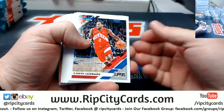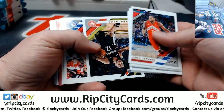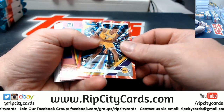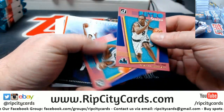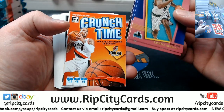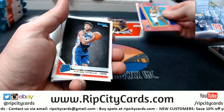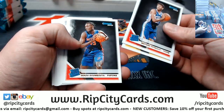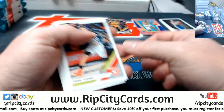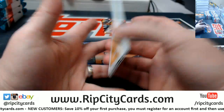Let's start the pack and see what we've got. It is in fact a stack of base. Kuzma press proof to 99. Various twisted around inserts. Oh, Crunch Time this year, like a Captain Crunch box — gotta like that. Then your inserts, then your various rated rookies, and then your base.